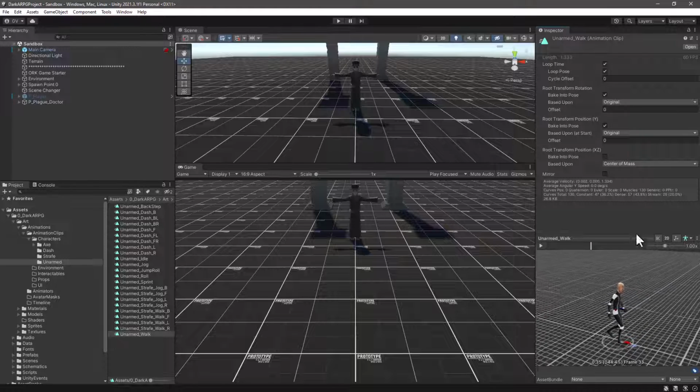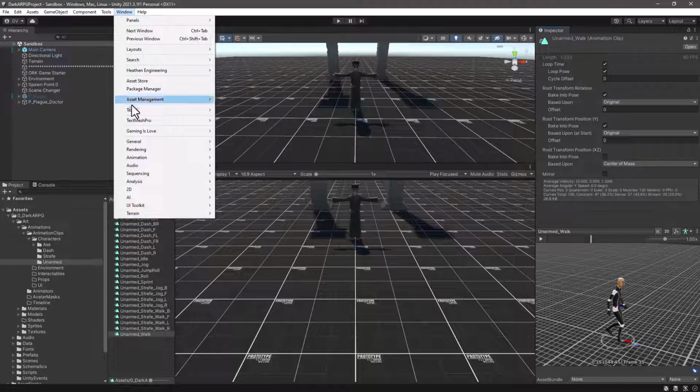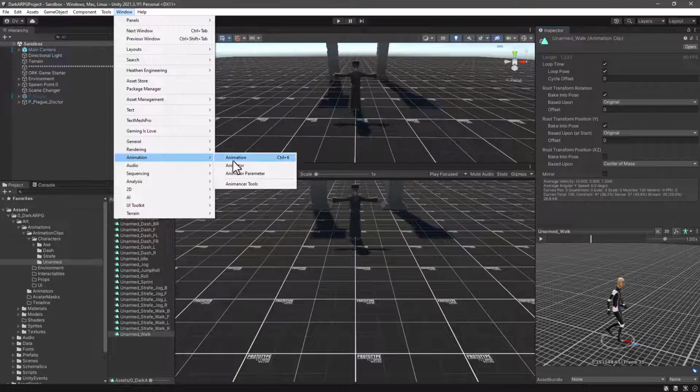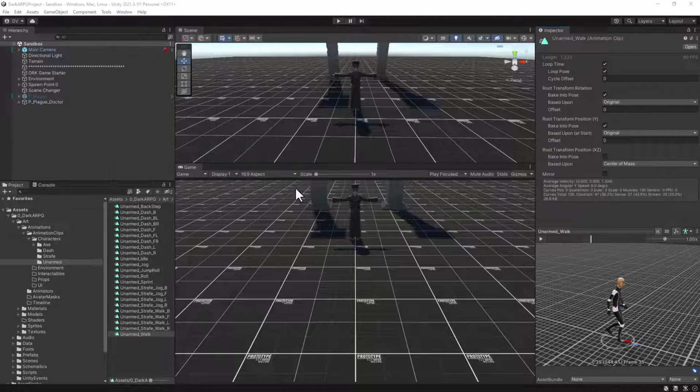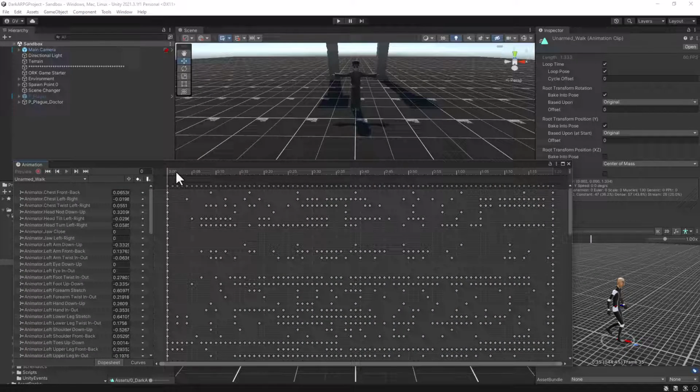Since this is an animation clip, we need to open the animation window to look at it. There we go. From here we can see that at frame 35 is the first touch, so we choose frame 35 and add the event, and so on and so forth.